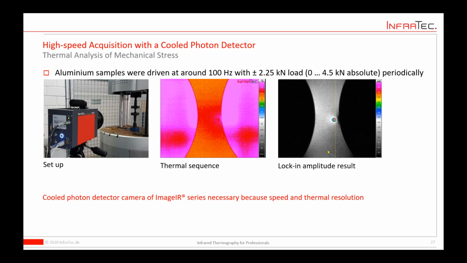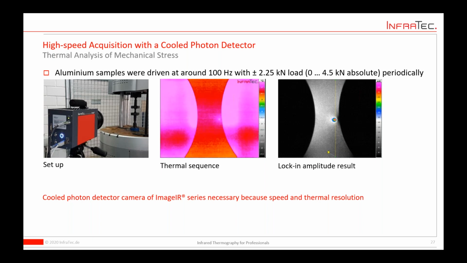Typically in these experiments, a crack will form through the part, and at the tip of this crack you will have a thermal event located in front of the crack. Often you can see these thermal events in the sample before a crack is forming.